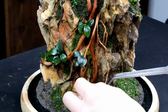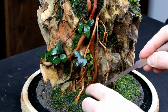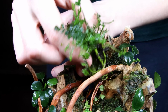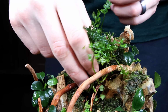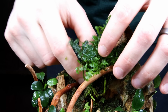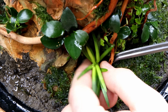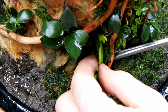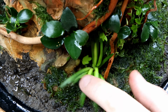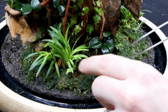Next were the ficus. I planted these between the dragon roots to give the illusion they are part of the vine structure created by the roots. I think they complement the hardscape very well. After that I planted the Bolbitis atop the entire structure. The mondo grass was then planted throughout the bottom of the setup. I think these add a neat tropical vibe to the aesthetic. Lastly, I added even more texture and color with the Selaginella.